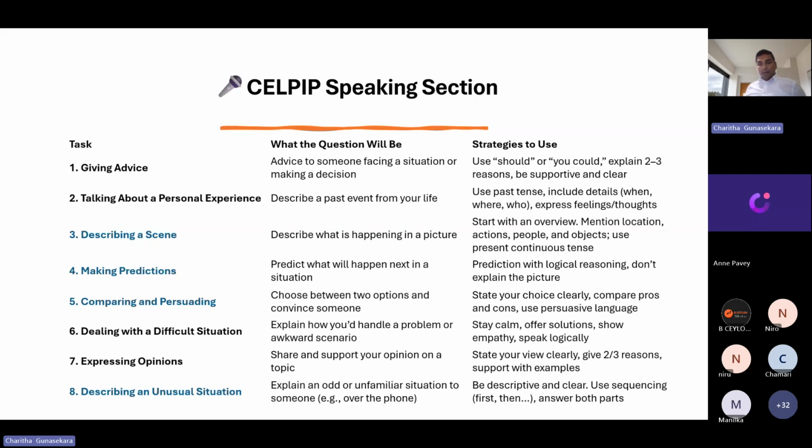Then in the writing one, I can simply share some templates, help you with some sentences that you can repeat, and what sentences and what words and how you arrange your flow is important. That's where you can get a very high band score. And speaking, again, I can share templates. I can help you improve on your flow, how to sound natural, and how to be relaxed when you're talking, right? So all that we can discuss when we start the course.